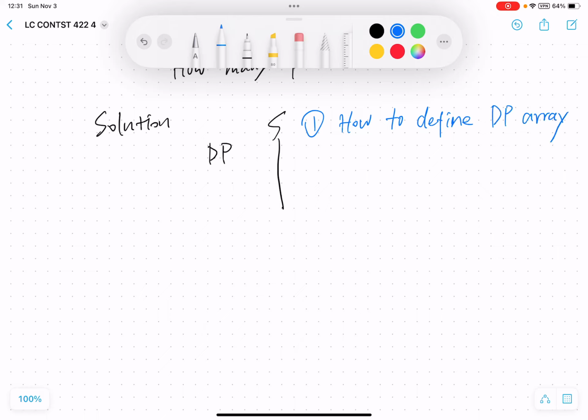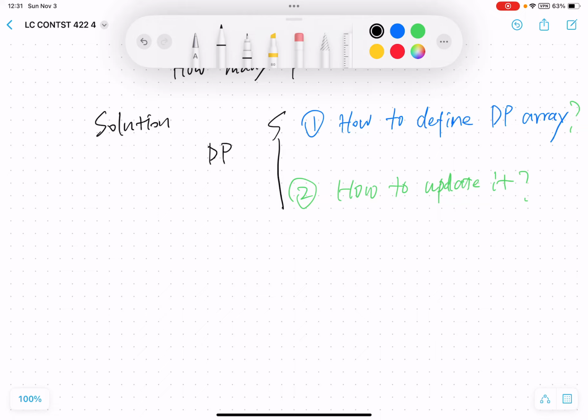This is the first step to use the DP method, and the second one will be how to update it. Yeah, only two steps to solve a dynamic programming problem.